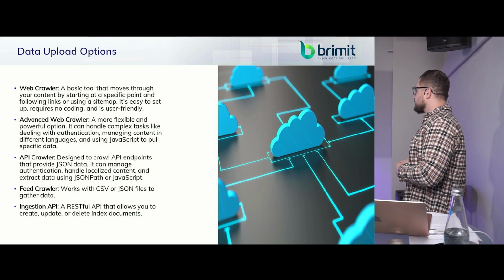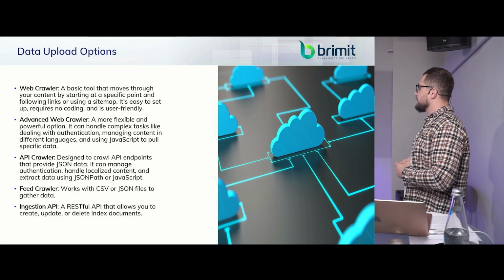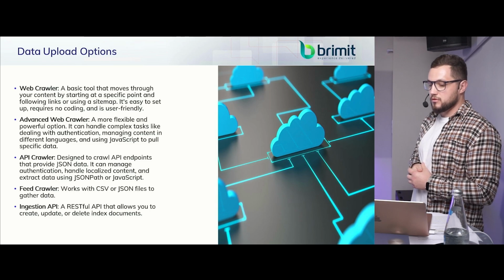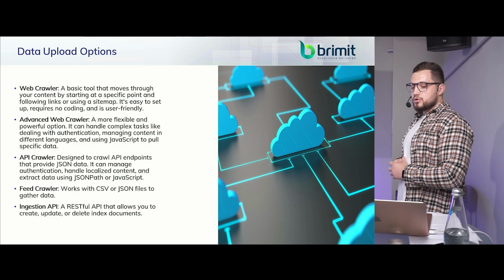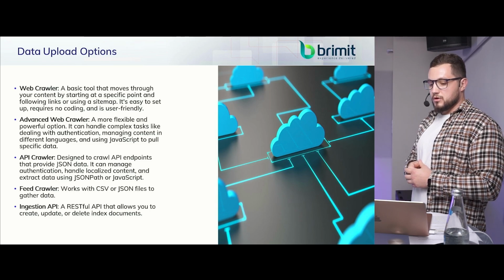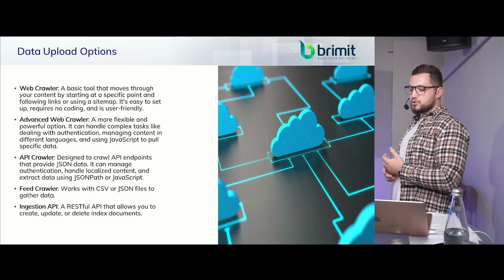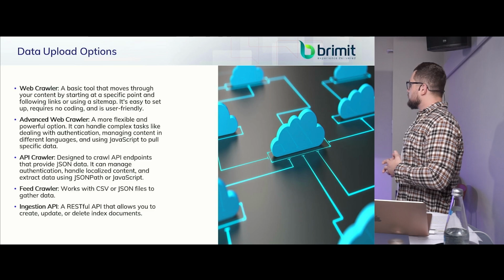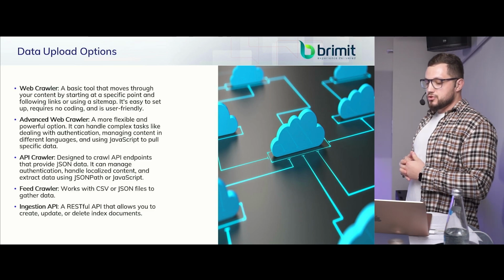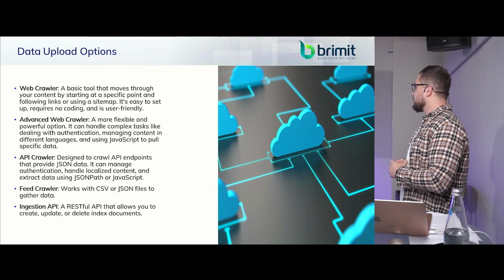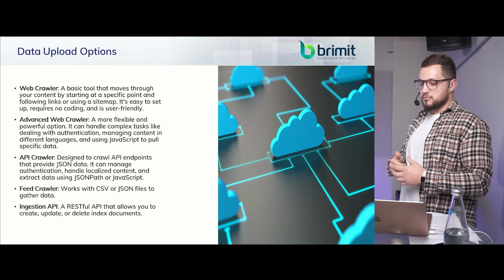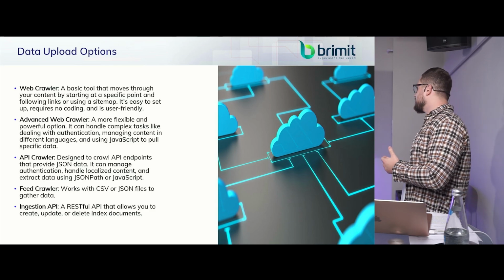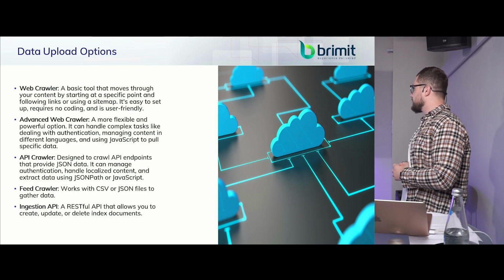Based on my experience, I work with the API crawler and the Engagement API, and what I can say to you. For example, if you want full control over the data, like you want to update your data, for example, in real time, you should use the Engagement API, because the Engagement API has methods for adding, updating, partial updating, or removing documents.